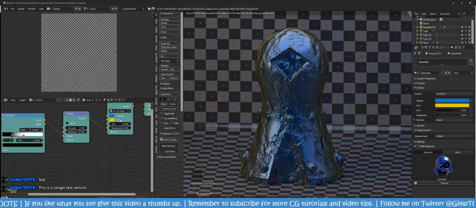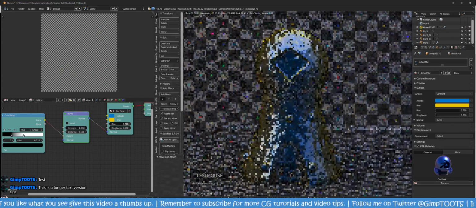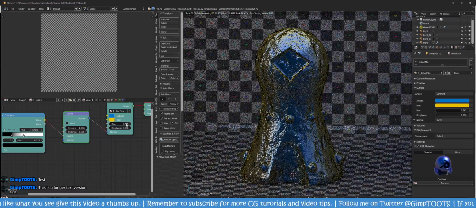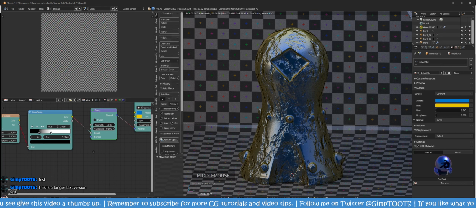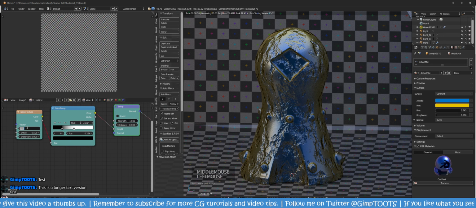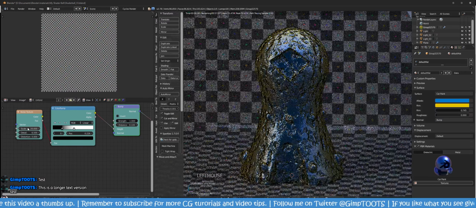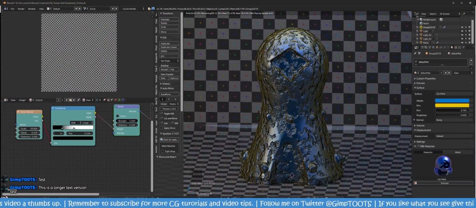And the yellow is the rim, so we could change the rim here. You can make the rim more dominant if you'd like. We come here and we could change the scale, like say something like 20. Then you get this stuff all over the place here.